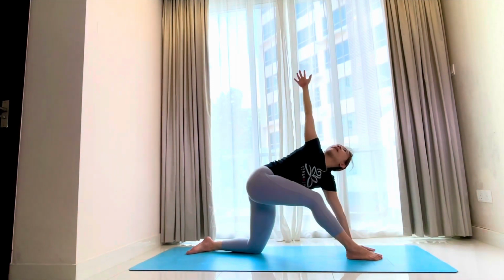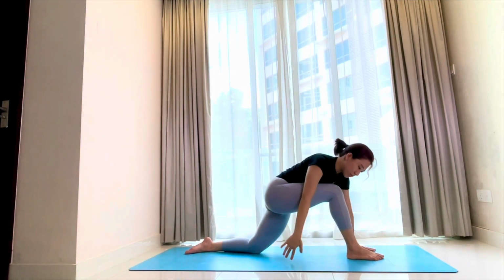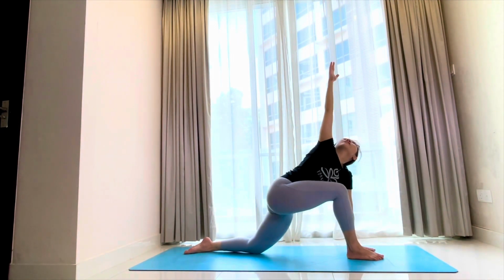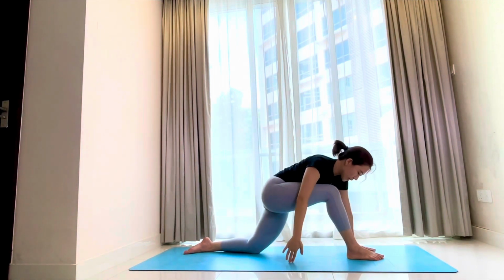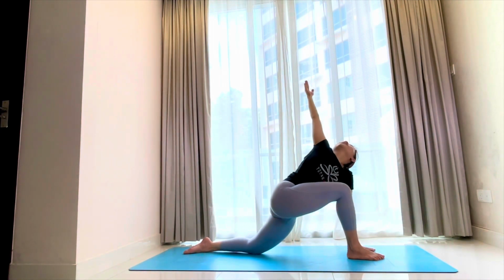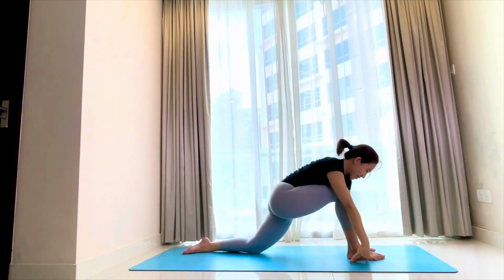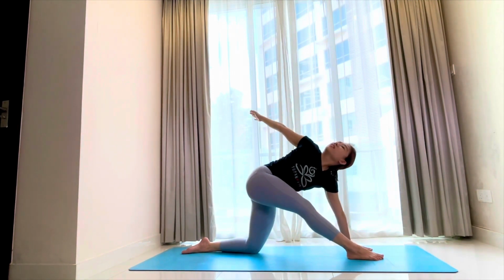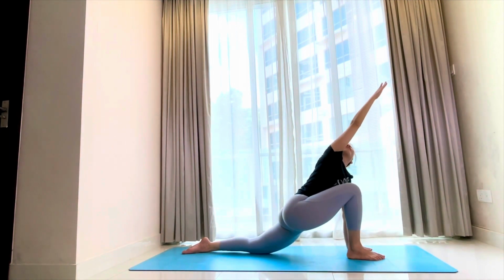We'll send the hips back as well, straighten the front leg. And then as we come down, exhale, we'll bring the hips forward again. Inhale, reach it up, slowly straighten the front leg as you move. Exhale, come forward, send the pelvis low. Inhale. Reach up, straighten the front leg. Exhale, draw the right arm forward. Two more. Inhale, reach. Feel the stretch at every angle in the right shoulder.